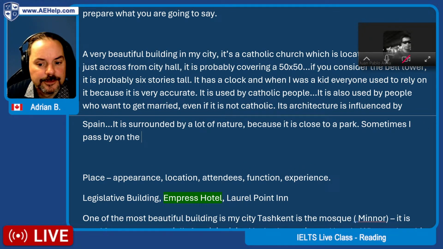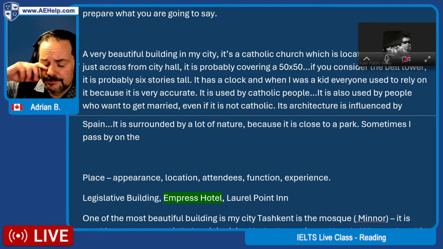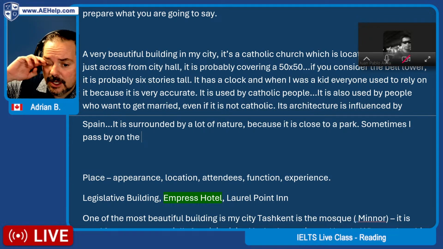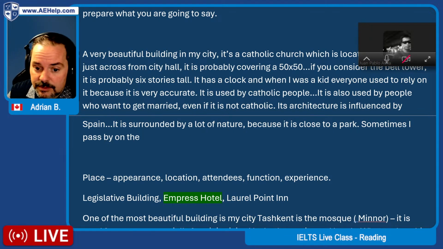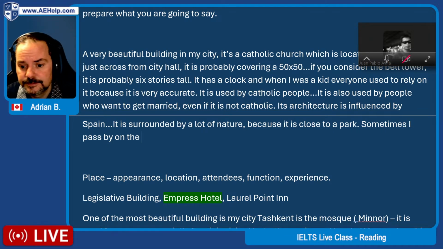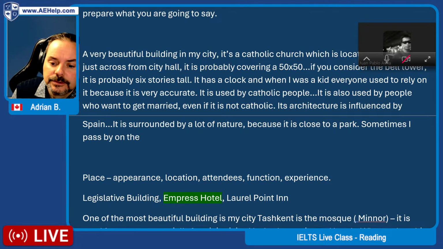I'm going to stop you there, and we'll go on to part 3. Juan, that was awesome. Question: does this Catholic church have a name? Often the churches will have names like St. Andrew's or St. Paul's or something like that. Does this one have a name? I don't think so. No. I think it's just called Cathedral. It's a cathedral. Okay, all right.